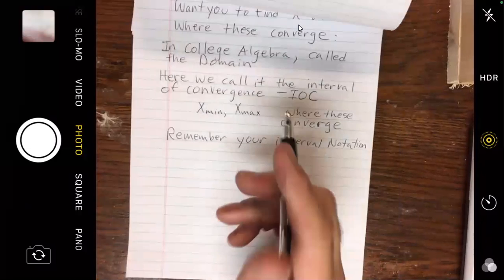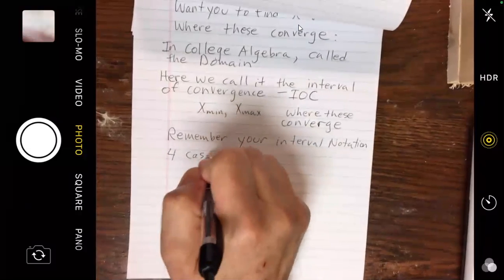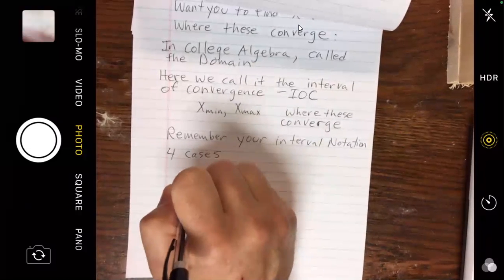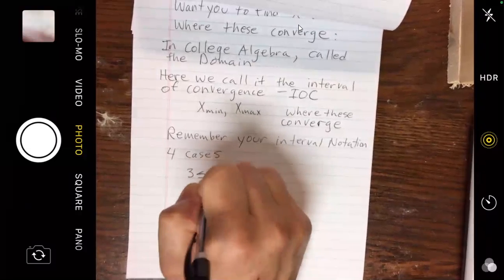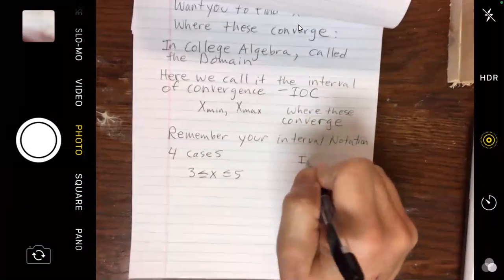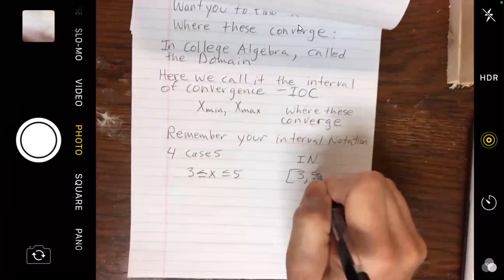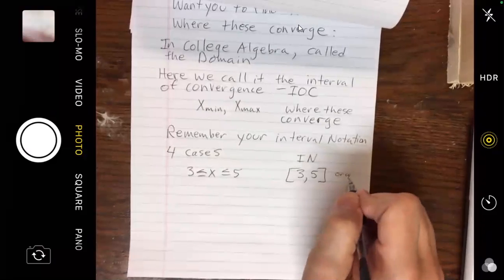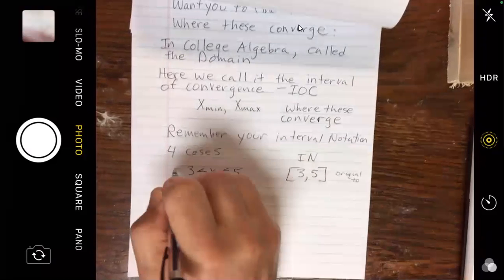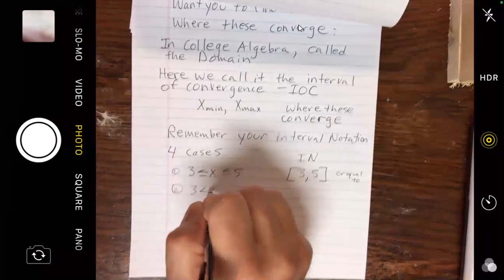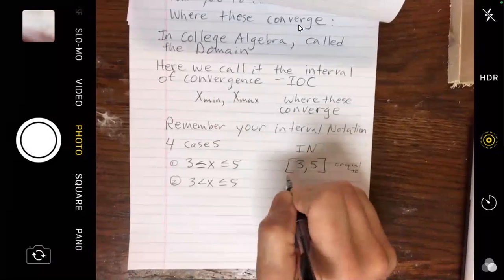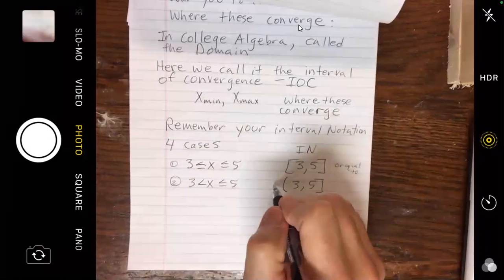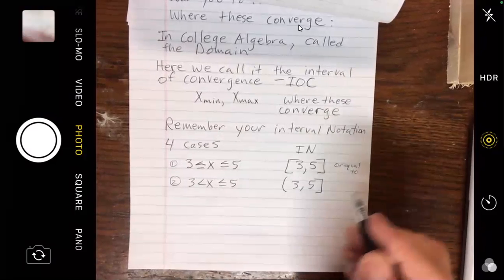Okay. There are 4 cases, just to remind you of this, because they're going to get very technical with this. I'll use numbers. Let's say you go between 3 and 5: 3 less than or equal to x less than or equal to 5. Well, in interval notation, they write 3 comma 5, and they're going to use brackets for the or equal to's. Case 2, let's say you don't use 3. So that's going to use a parenthesis: 3 comma 5, but then keep the bracket there. Is this ringing a bell? Yeah, kind of.